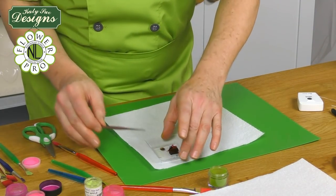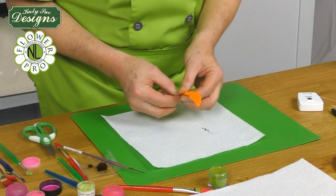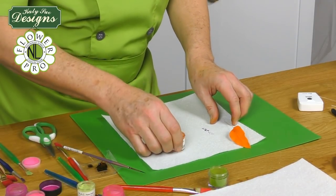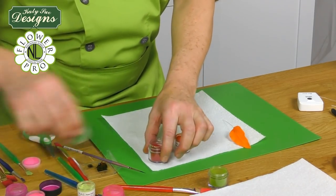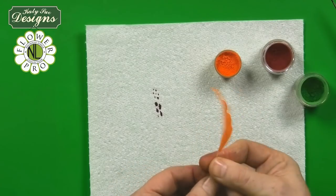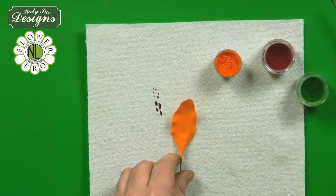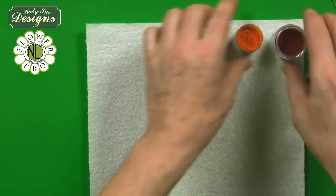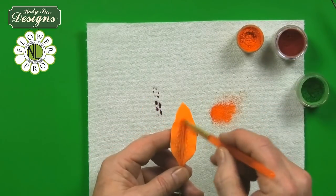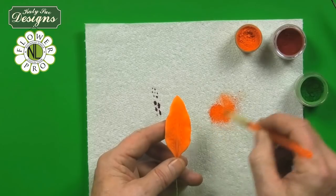When you are doing the orange lily, the technique is pretty much similar but actually not quite as many colours. On the orange lily I'm going to use an orange base all over — the centre stamens are done exactly the same way, but where I put pink on the stamens I just use orange. So I'm going to take the orange and, you can put gloves on when you do this, just use the orange all over the petal — this is going to really brighten it up.